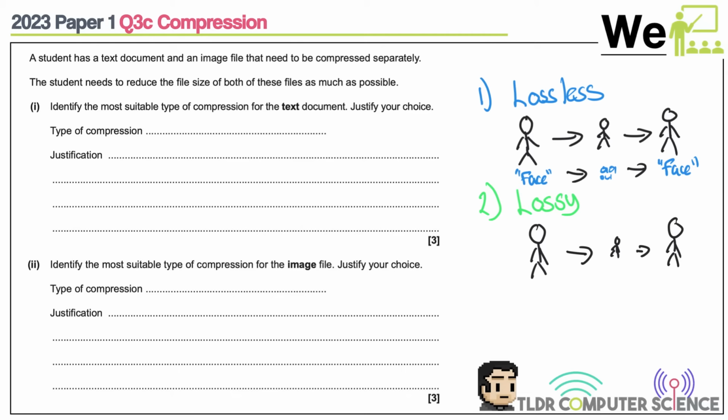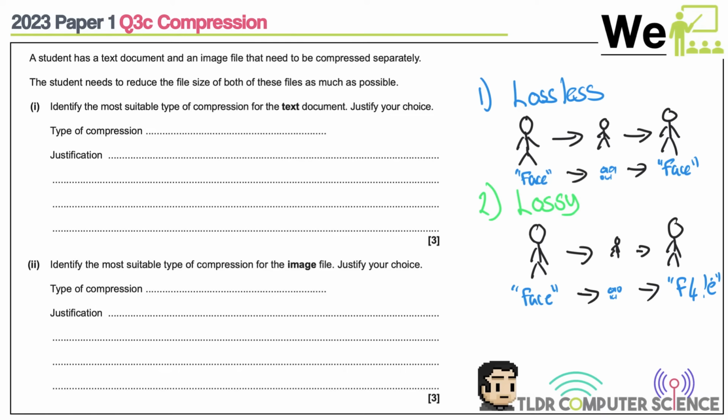No data is permanently lost. In lossy, let's say you started off with "face", and now when you shrink it, data is permanently removed. So it's shrunk down to a smaller file. But when you have it at the end, what's going to happen? That's right, some of the text might have changed. Maybe it starts with F, and then it will be 4, and then an exclamation mark, and then maybe E. Who knows? The point is, because data is permanently removed, it's very poor for things like text.